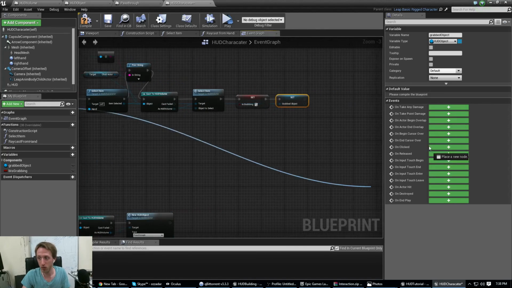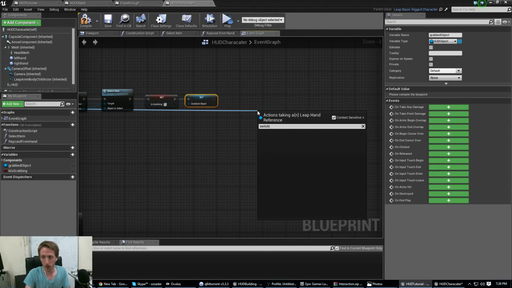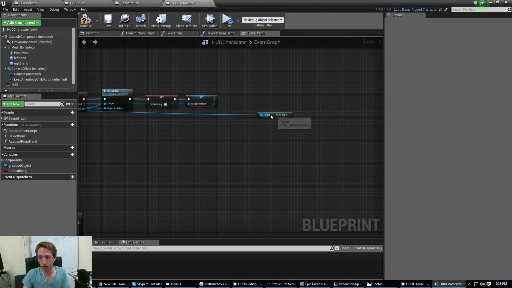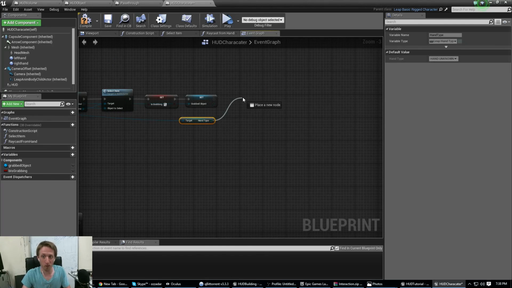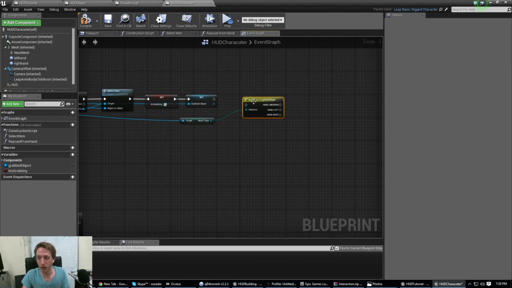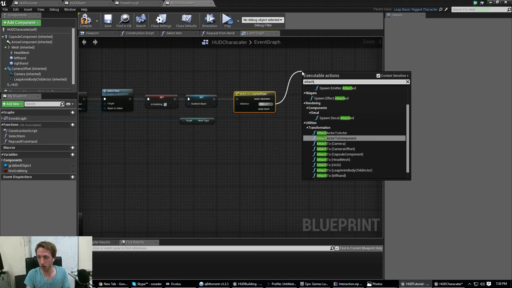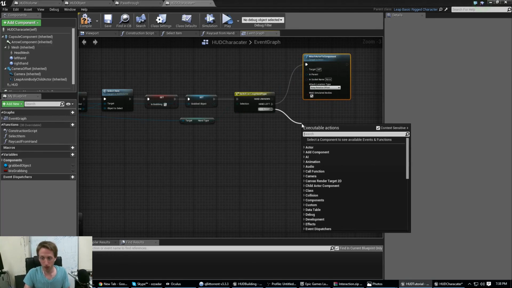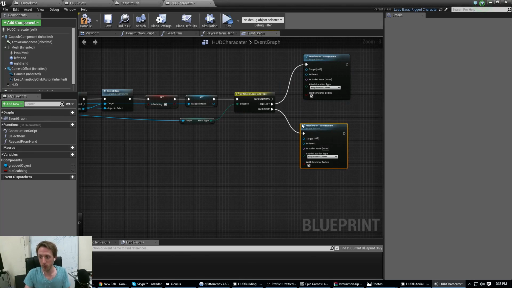We're going to do a switch. First, actually, we should get type, and then we should switch on that. There we go, and we got submit. So simple enough. We got hand left, attach actor to component, and hand right, attach actor to component.